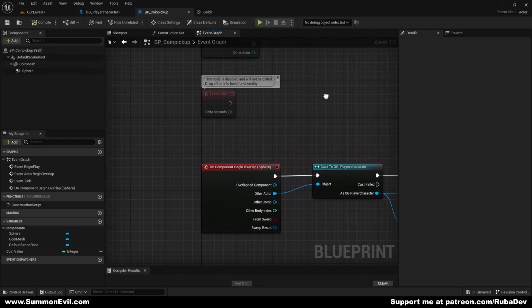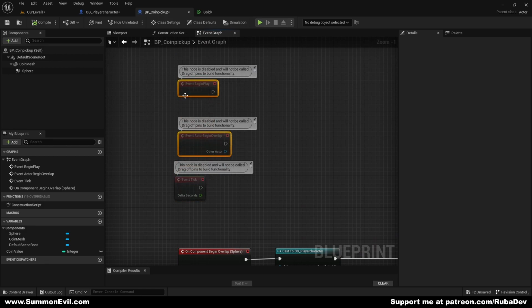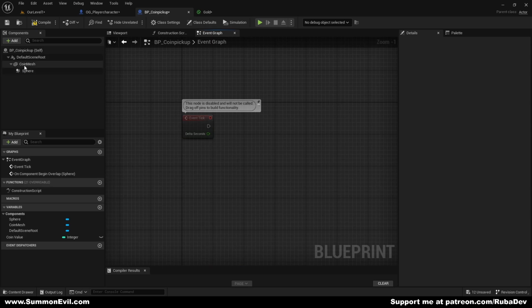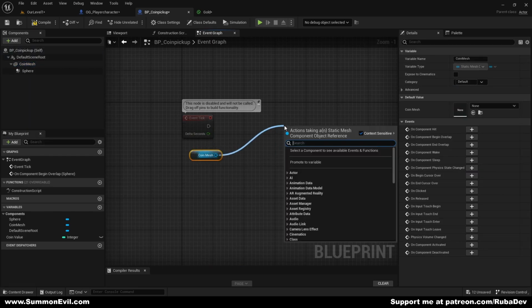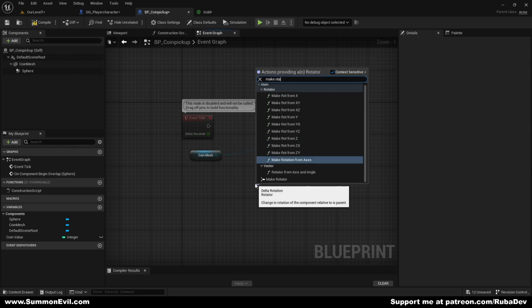So out of the event tick, I'm gonna pull this a little bit up. Actually I can just delete this. And out of Event Tick, I can pull coin mesh, and I can simply add relative rotation. And out of delta rotation, I can just make a rotator.